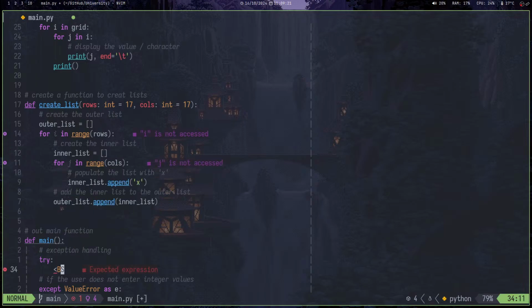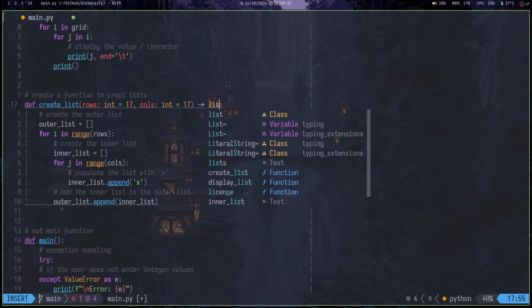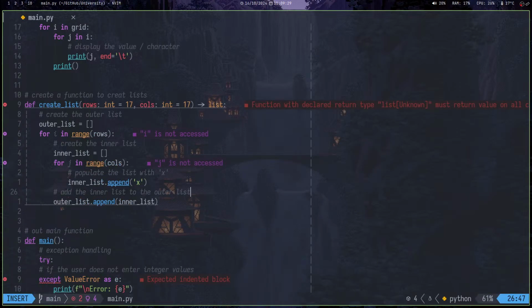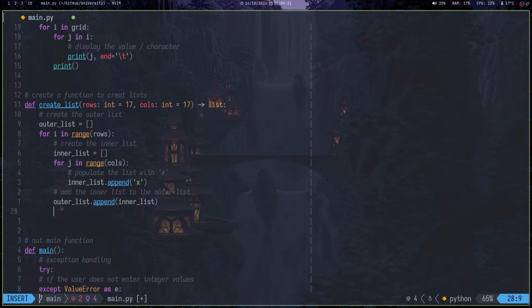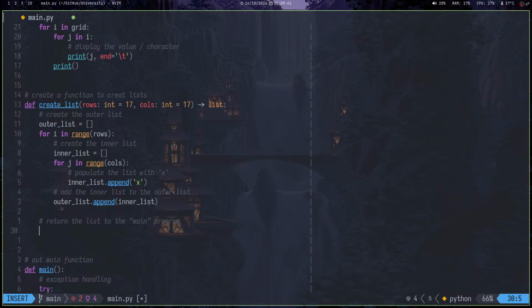So wait a second, this here will need to return a list, and for the moment it is not returning anything, so return the list to the main program, return out the list.